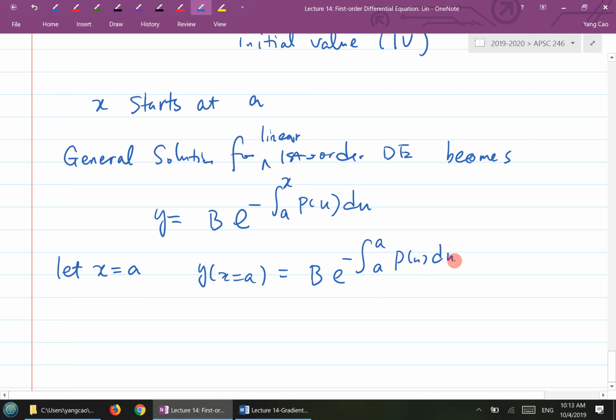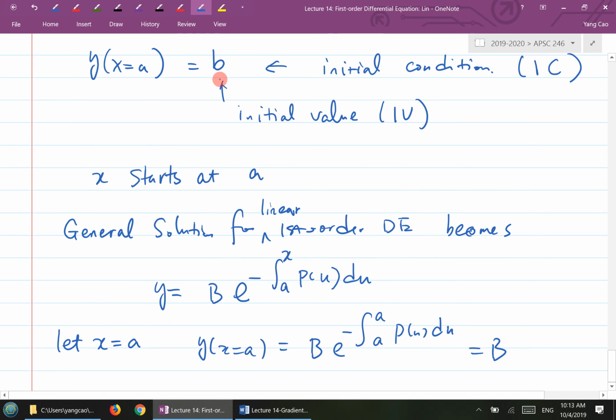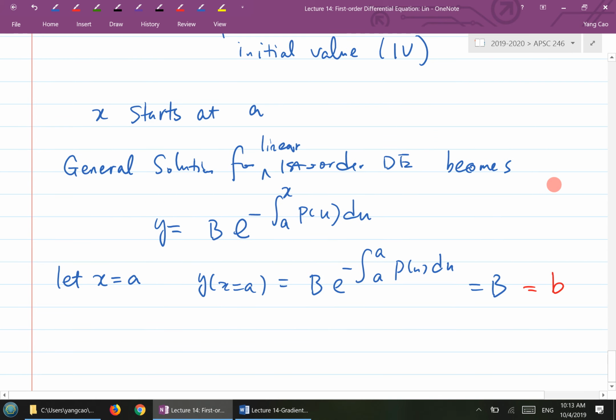Okay, yeah. And this term, whenever you have integration limits the same, it should equal to 0. So that basically gives you a b at here. And we know the initial condition: when initially at x equal to a, y equal to b. So the capital B value here will be your initial value given by initial value small b. So basically, if I deal with an initial value problem, this is actually more common.